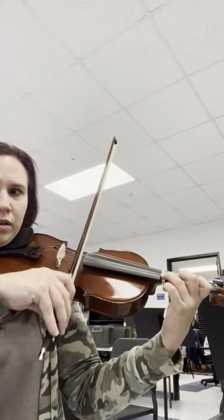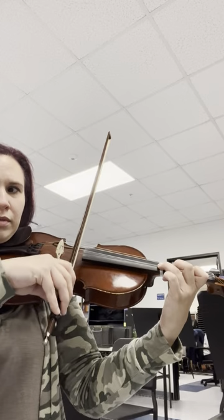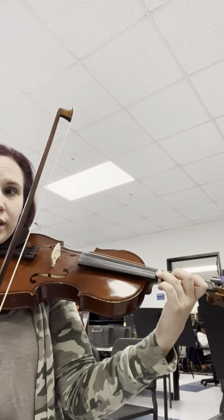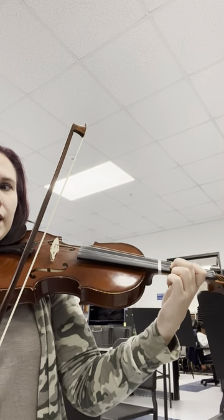1, 2, 3. Once you get the hang of that, then we add the trill in. So the trill, you want to make sure you hear the D, and then you quickly trill back and forth a couple times between second and third finger. And you want to make sure you hear the D at the beginning of the note and the end of the note.